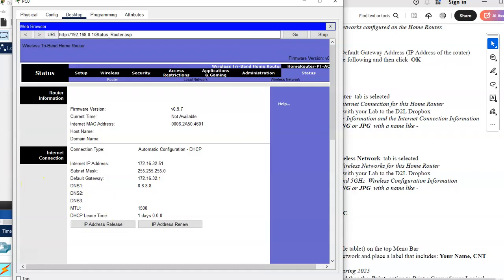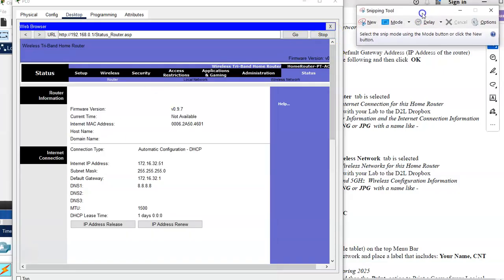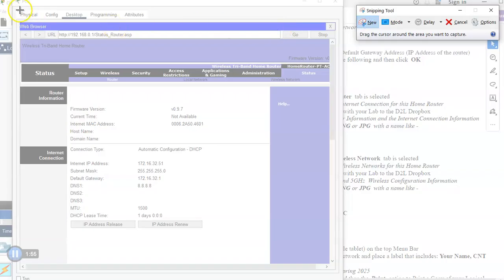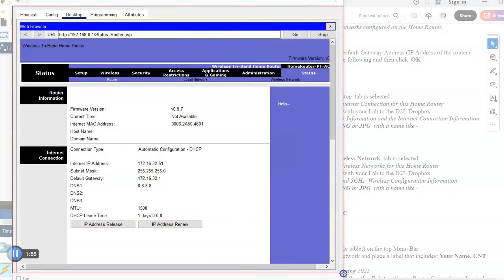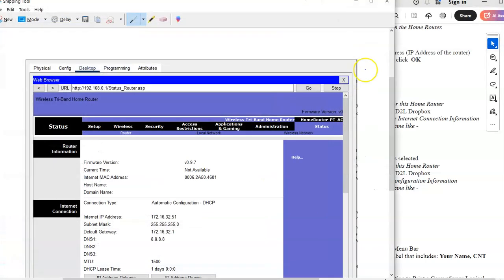And I want to grab a picture of this page because this shows connected to the ISP and your DHCP connection, getting an IP from the ISP, and your router is connected up and connected in the network. So what I'll do is, if you're using Windows, you can use your snipping tool here. That's what I'm going to use. If you're on Apple, you can use your screenshot, Command-Shift-4, and grab a screenshot of this. I'm going to grab my snipping tool here, and I'm going to grab this whole thing right here. And this will show my router configuration.